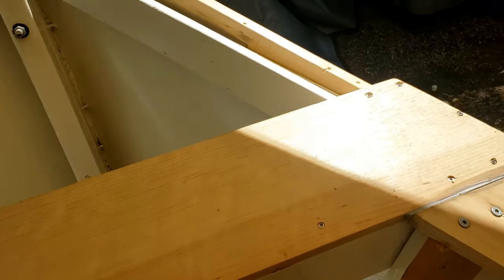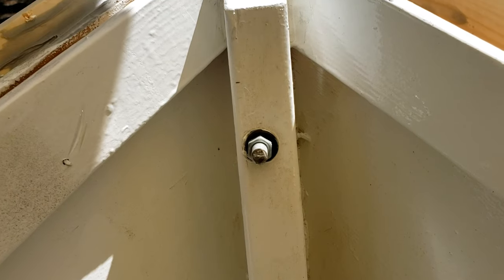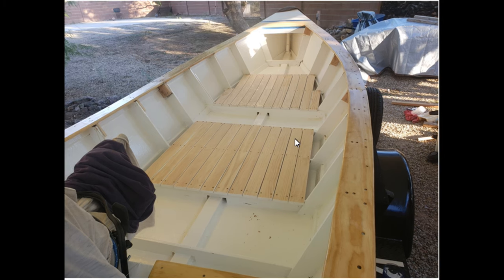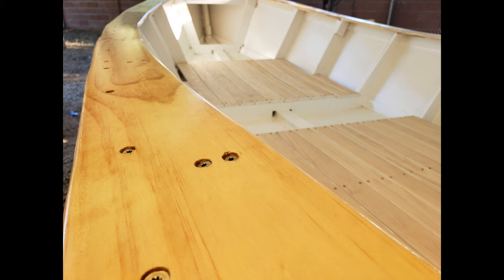Here you can see some additional detail as I started finishing out the bow. I wanted to cap the sides with 6-inch wide wood because I wanted to be able to comfortably lean on or even sit on the edge of the boat. I also wanted a place to mount various hardware and accessories. The side rails are actually made of three different pieces — one in the back that's the longest, and then two that are about equal lengths up towards the front. Here are images showing the sidewall caps after they've all been trimmed out, screwed on, varnished, and ready to go. I think it came out looking pretty good for a first timer.